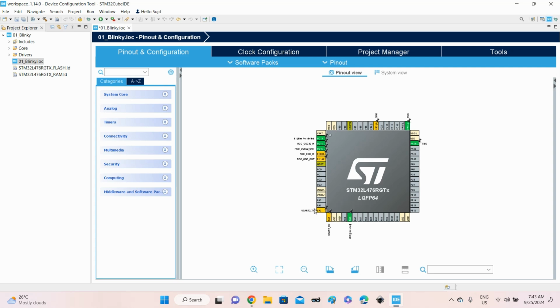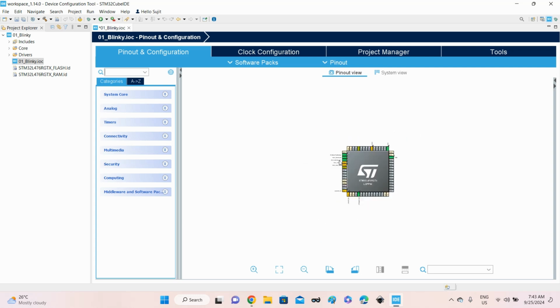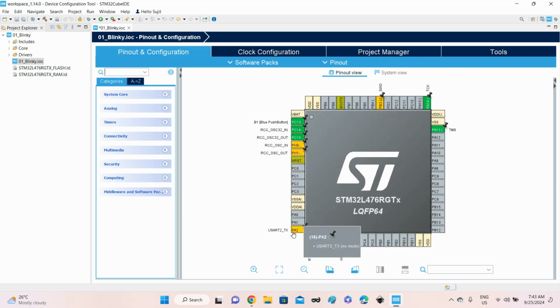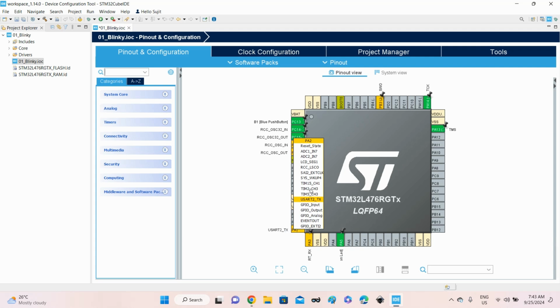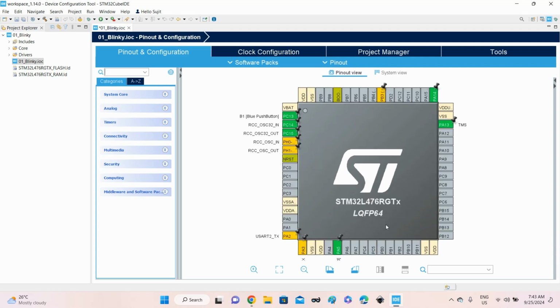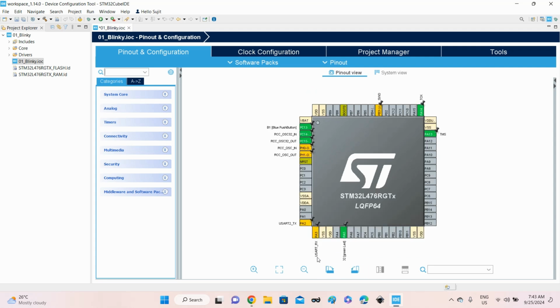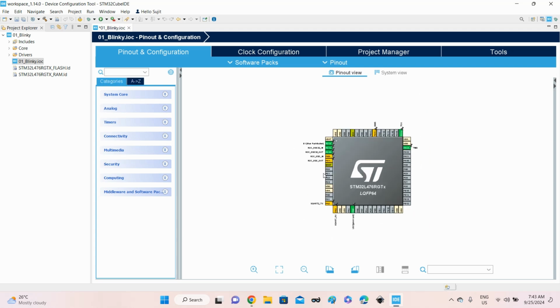If we have removed that, then we can assign it with something else as well. It was assigned to USART TX, but let us assign it back.